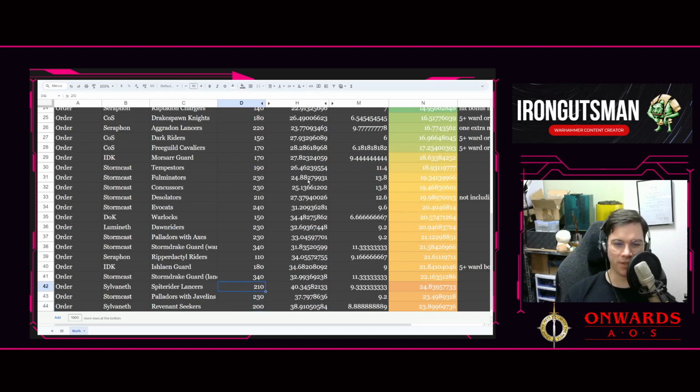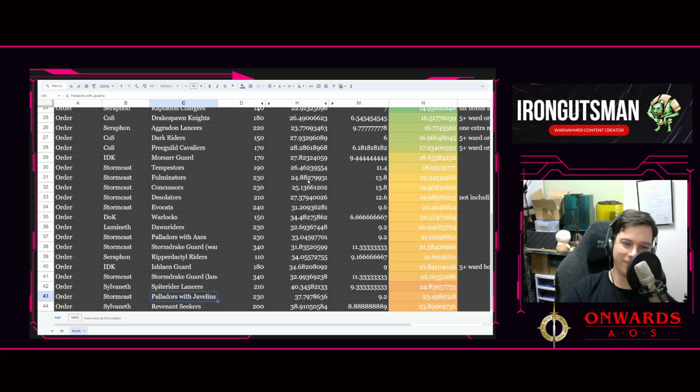Okay, then there's a bunch of options down here that are kind of not great. You can see the Palladors with javelins. Yes, this is a high number here, but you have to think about it in the context of, yes, they do less damage, but it's kind of out of sequence damage.